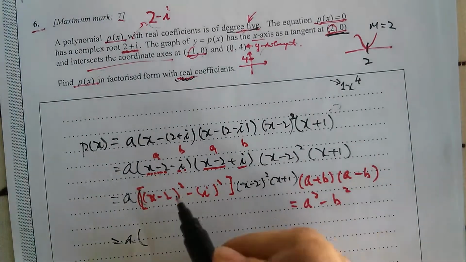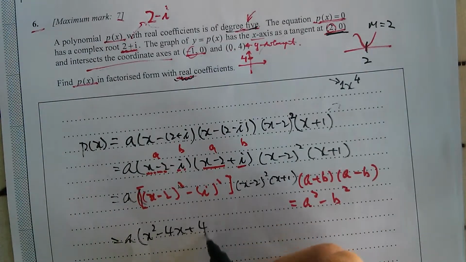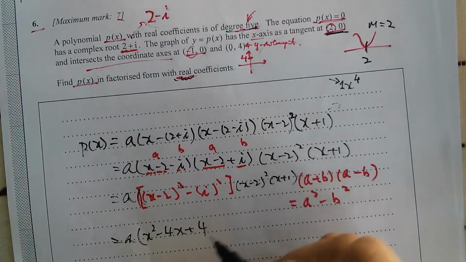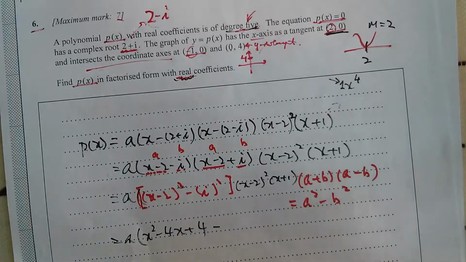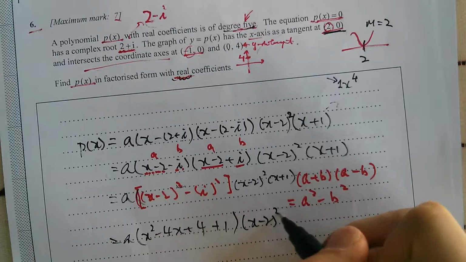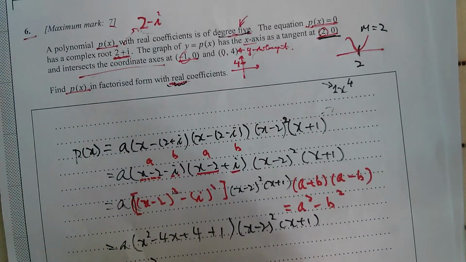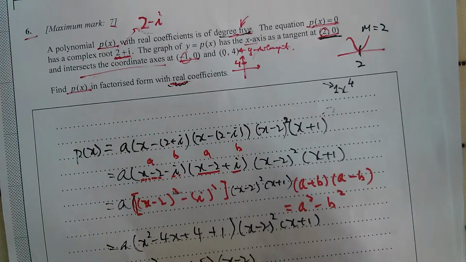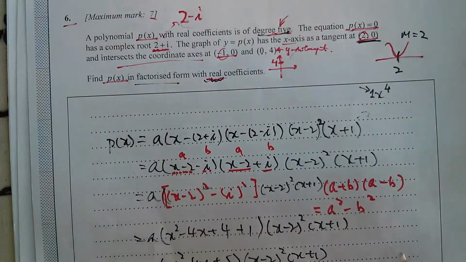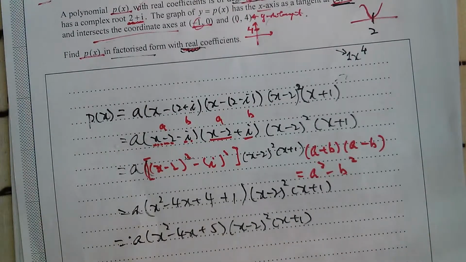So x minus 2 whole square. Okay, I suppose you know this again. Okay, this is even simpler. (a minus b) whole square is a squared minus 2ab plus b squared. Okay, minus i squared. i squared is minus 1, so minus minus 1 plus 1. We simplify this a little bit. Okay, so this is in factorized form, they're in factors, and they are also real. Everything is real here, except I have to find a as well.